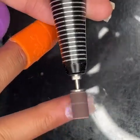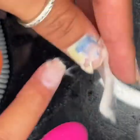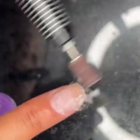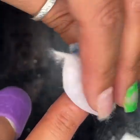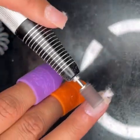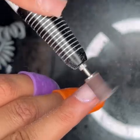I did exactly what they said, and I will be honest with you, it did take quite a while to remove these nails, because the nails that I bought from Prey are not your average full cover tips. They are committed full cover tips. When you apply these and you do proper preparation and you use their glue, they're like, we are in this forever. You are tatted with these nails. I would like you to keep in mind that this is my first time doing this process, using this product and removing my Prey nails, my full cover tips.